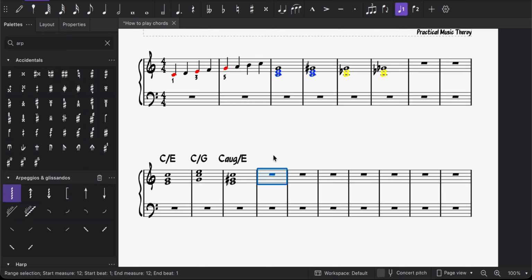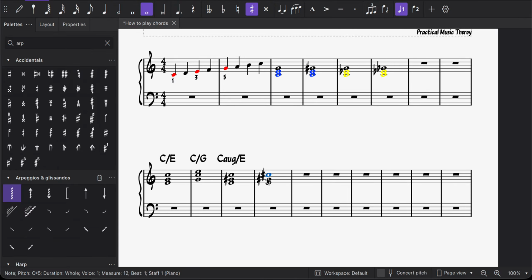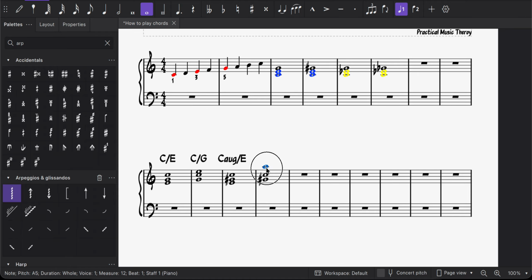Now, if I would like to have the same chord, but over now second inversion, meaning I put it over G sharp, I have C on my bottom, I have C, E, and I have G sharp. But I'm going to take these bottom two notes and put them up one octave. And now I have C augmented over G sharp. And that is simply how to play chords and inversions.